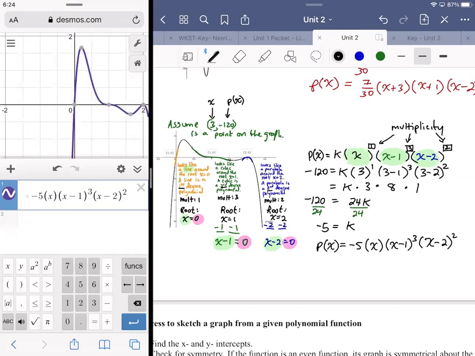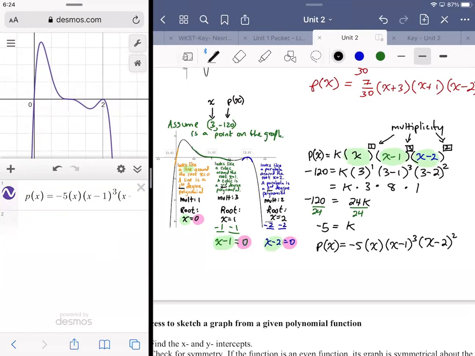You look at this graph and compare it to what's on paper. If it looks the same, then you're probably in business. If not, then there's probably a mistake somewhere. But scaling and the zoom could play a role in your interpretation. It does look pretty okay because it has all the same characteristics. At (0, 0) it looks like a line. At (1, 0) it looks like a cubic. And at (2, 0) it looks like a parabola. The only question is, is (3, -120) on this line?